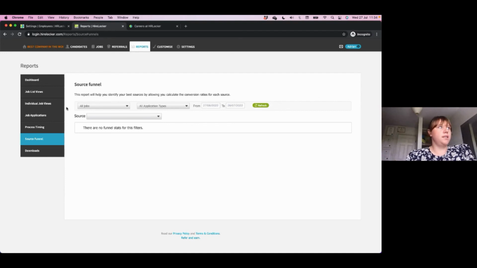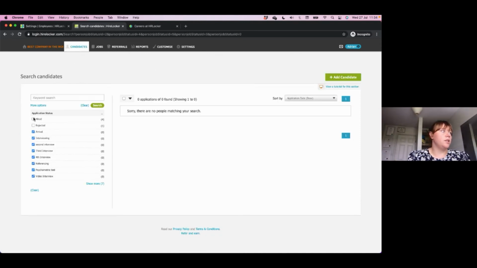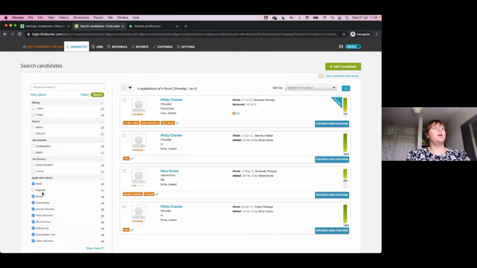So if you're using this as a standalone system, I suppose that's where it stops in terms of onboarding and things like that. But if you are linking it to HRLocker and you're using the HRS side within HRLocker, after you hire somebody, you'll bring them into HRLocker and actually bring them through the onboarding process. Then you'll have it set up that they have different documents to sign, and maybe they need to upload some certs, things like that within the system. So I think that's all the bits to have gone through.